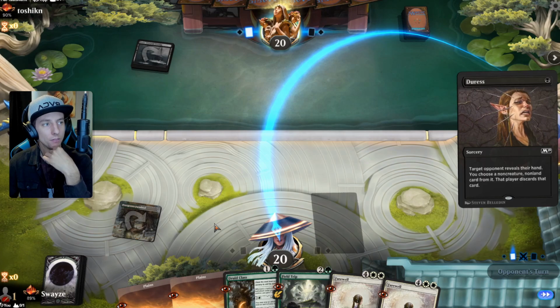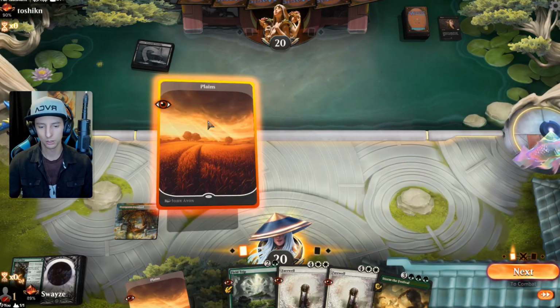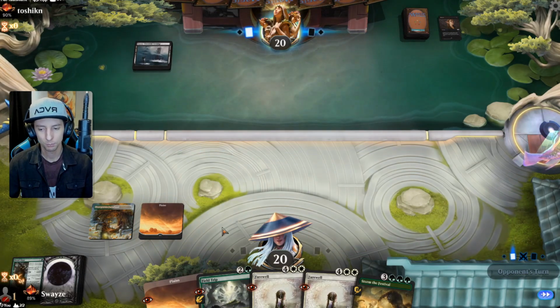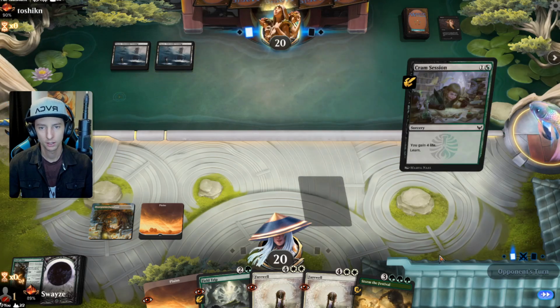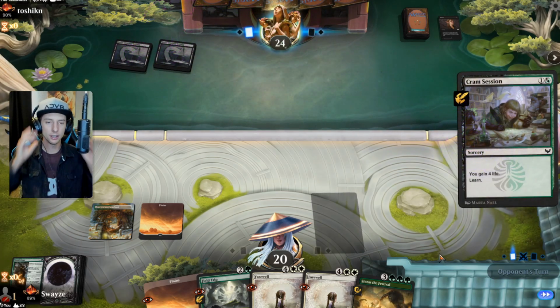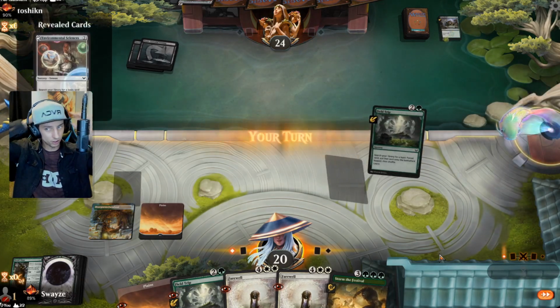Exiling their graveyard with Farewell too is really nice when you're talking about mono black. Oh, they take the Druid class. That's actually pretty high level thinking there to take that. Cram Session. All right, this is the kind of deck I can get behind. I like Duress. I like Cram Session too. Some of my favorite cards, not gonna lie.